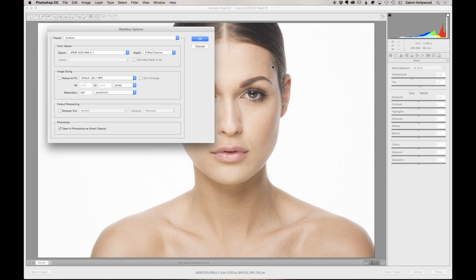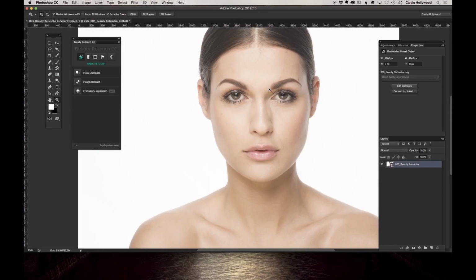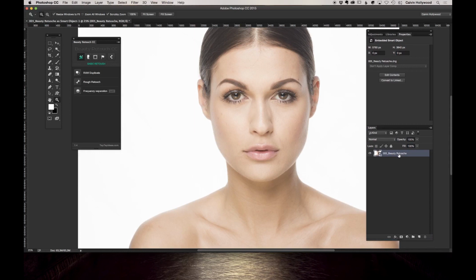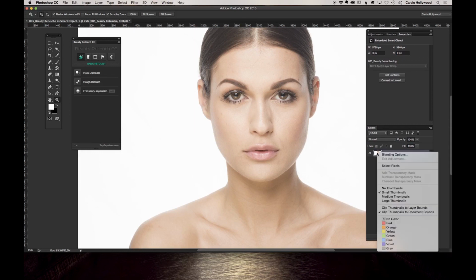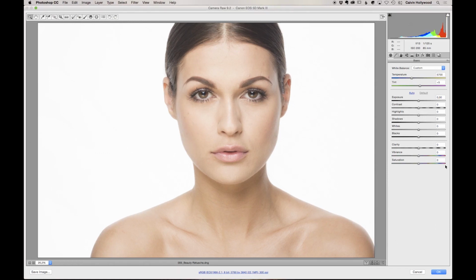All right, what I do is I make sure that I click this little icon here, open in Photoshop as a smart object, because when I do this and click OK, this button turns from open image into open object, and now I can open this picture as a smart object in Photoshop. So what is the big difference? I can go back and forth by clicking on the little icon. Let me make that a little bit bigger. When I double click on that icon here, I can switch back and forth between Camera Raw and Photoshop, and this is a big advantage.